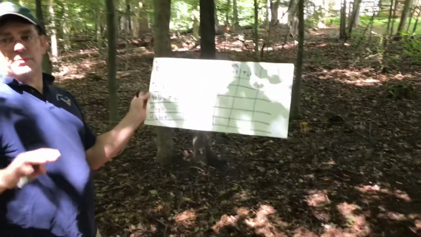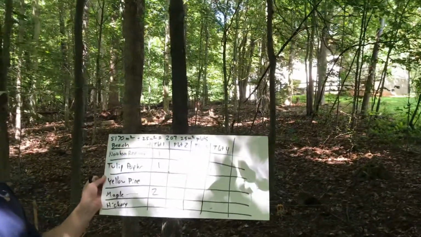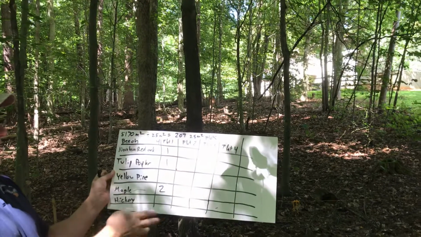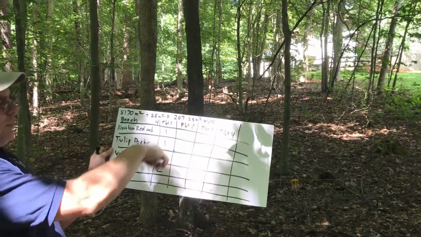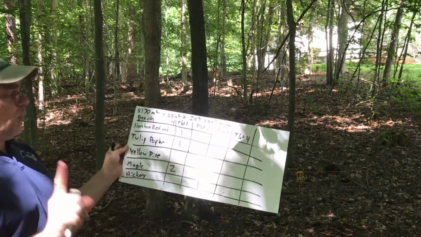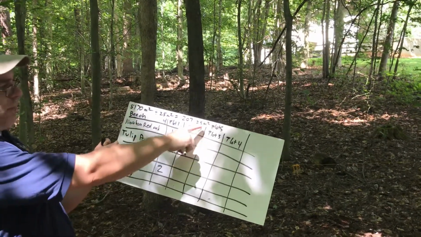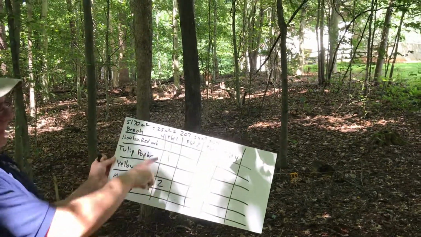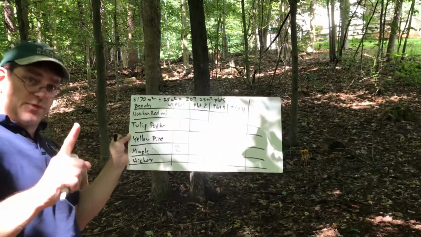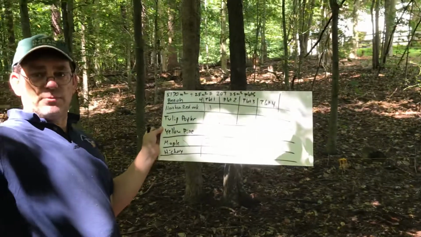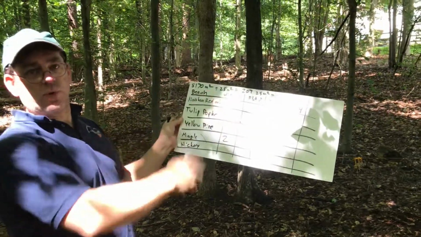So now I'm going to go to 3 other plots, do the same thing, and then try to figure out if we have 207 25-meter plots, what would be the estimate of this? If I only did 1 plot, I would estimate we have about 25 northern red oaks on our property. Now granted, that's only 1 trial because we only did 1 plot. If I do my other 3 plots, we should get a little bit closer to what it really is.